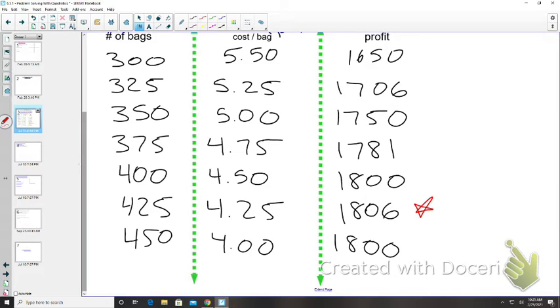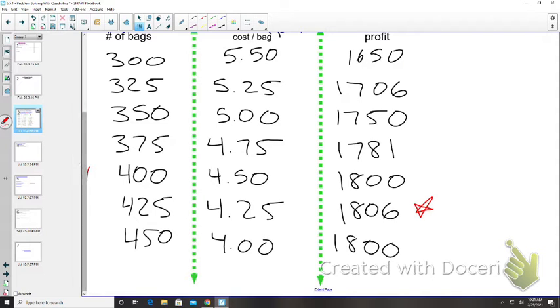So we could do this to solve problems going forward, right? It's kind of a lot of work though, right? Especially when we can use our knowledge of quadratics to help us solve this. How would it help us solve this? What we are going to do is make an equation that we can put into a graph. So we're going to get it into standard form or factored form or vertex form, and then we're going to graph it, and then we're going to find the maximum based on the shape of the parabola.